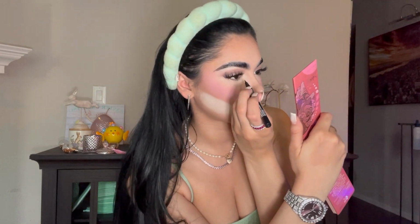But also, if you have an acne or a little pimple, you can also mark it with this little pin, and you're going to have everybody thinking you have a face full of beautiful beauty marks and not little zits. Although there's nothing wrong with zits, but this is just what I like to do.